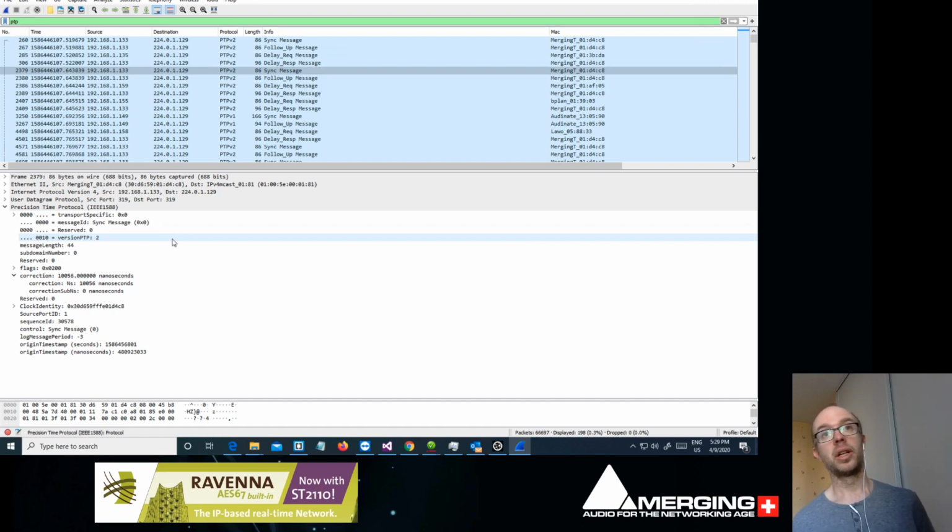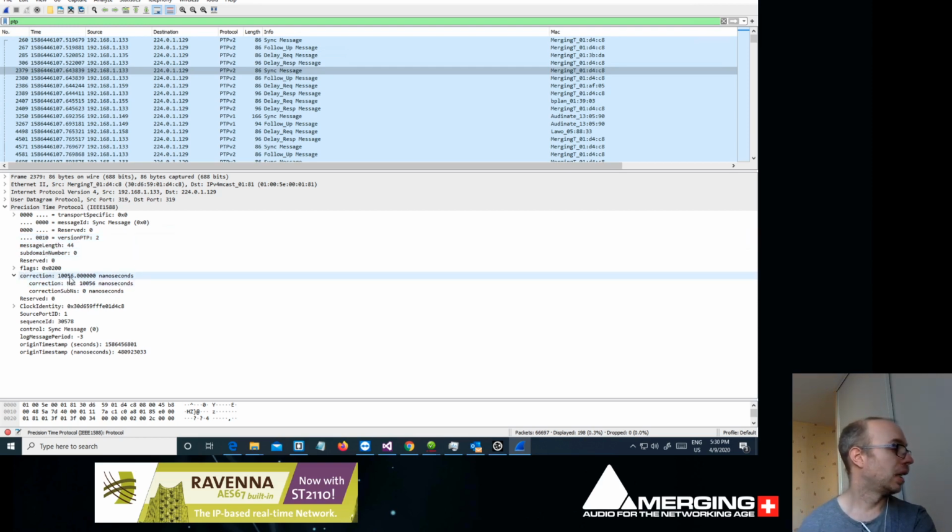That means that in order to lower the jitter of a packet going through a switch, which is badly estimated when doing this kind of ping-pong that you saw before in trying to estimate the travel path of the packets on the network, the switch can correct the time by compensating the actual time that the packet took to go through the switch. And this is this time. So we see that it takes 10 microseconds for the packet to go from the slave port on the switch, so on the master side, to the master port on the switch on the slave side.